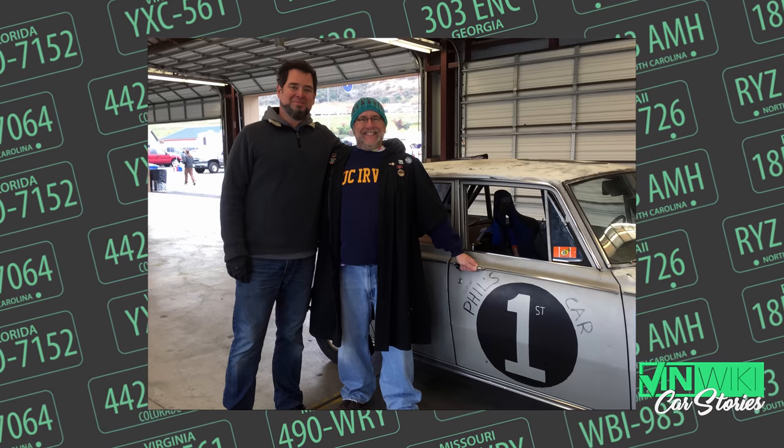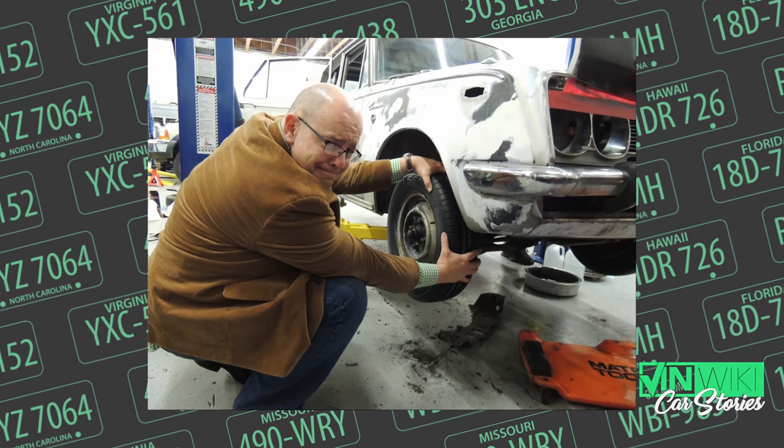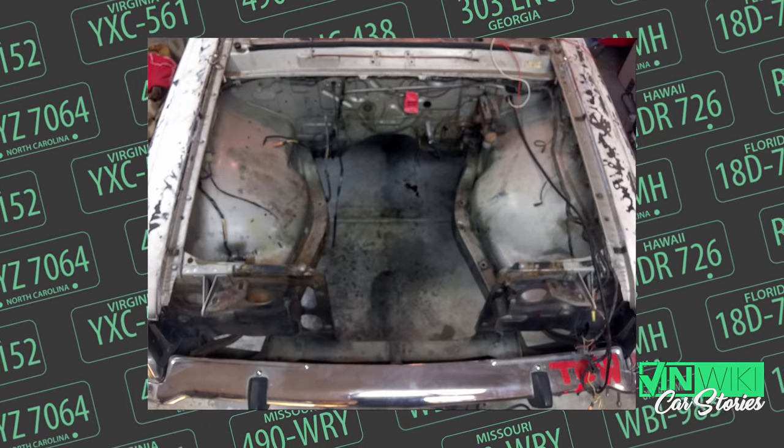We had paid our price, got our patch and our money. Time to build the monster. We took the Corona apart and it came apart easier than any car I've ever done — we cracked one bolt, everything else came off finger tight on this 40-year-old car. We got it down to nothing: sold the interior, tore out the rear live axle, tore out the front end, until it was just a four-door tub sitting on my garage floor. We mocked in the 1JZ engine and started building front and rear subframes.